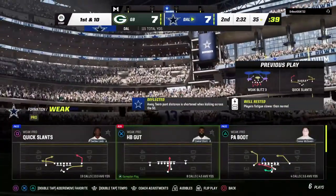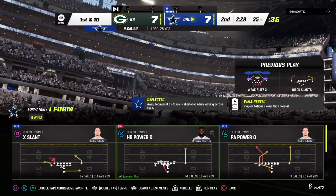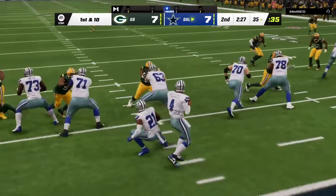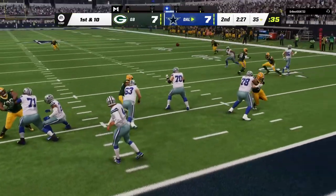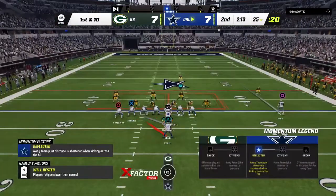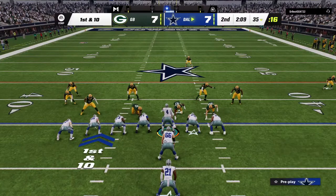Eight yards on the catch and run. Oh, that was a nice job there. Quarterback and receiver reading the pressure that was brought. They both knew it was going to open up the middle of the field. Nice little shake and bake at the line of scrimmage, got right into his route. The quarterback hit him in stride, and he was able to run free after the catch. Ball up to the 35 as they come up on first and 10.